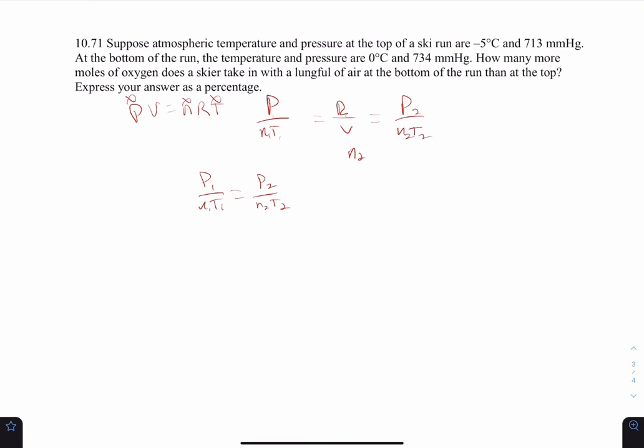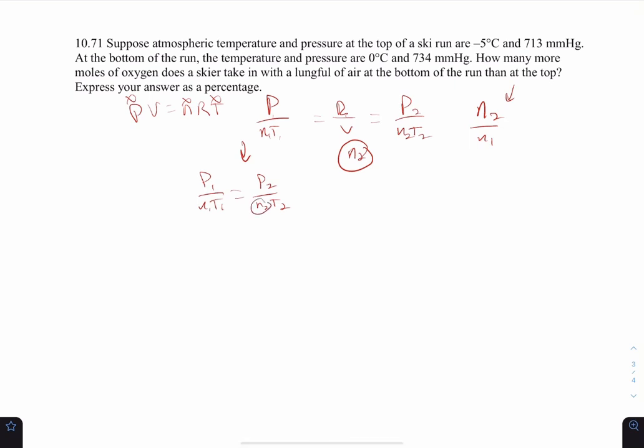Well, in this case, we're not going to be able to solve for numerical values for 2 different variables. That's hard to do. So what we're going to do is solve for a ratio, N2 to N1, and that will give me at least a proportion of how much bigger N2 is than N1. It's a ratio. So I'm going to isolate this algebraically to solve for N2 over N1.